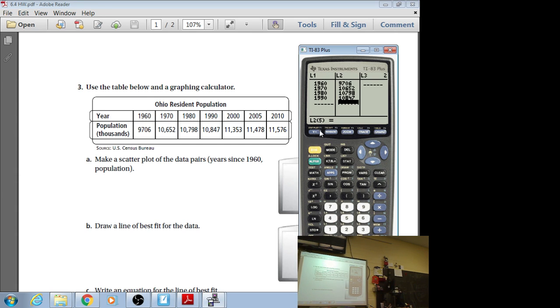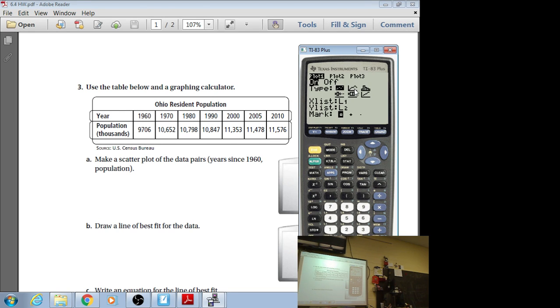So then I can go back to my graph menu, and actually what we want to do is second y equals, because that's going to take you to your plots menu. I'm going to turn on plotting, so I go to plot 1 and I say I want it to be list 1 and list 2 plotting on the x-axis and the y-axis, or I could flip those if I wanted the other way around, but you just make your lists x, y, and make it nice. I can either make my plot boxes, crosshairs, or dots. Dots are kind of hard. So notice it's blinking up here incessantly because it wants you to turn it on. In the plot menu, it won't do anything if I don't turn it on.